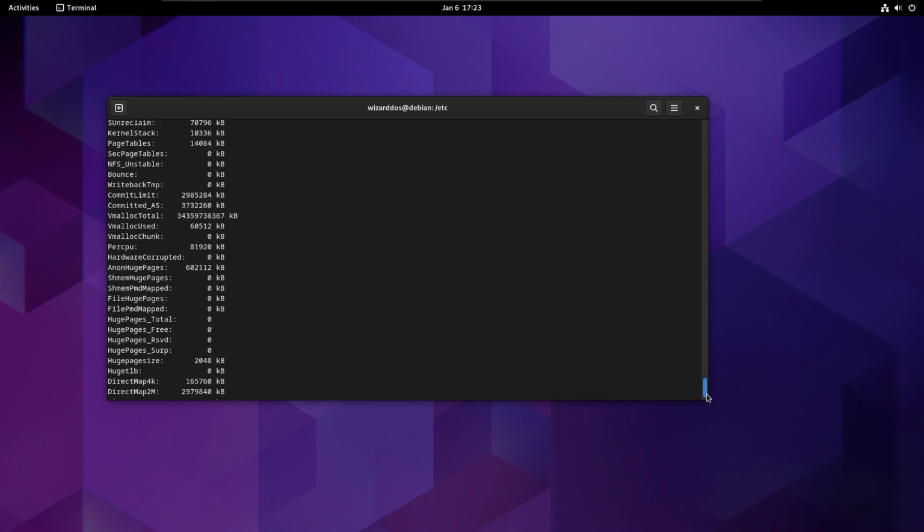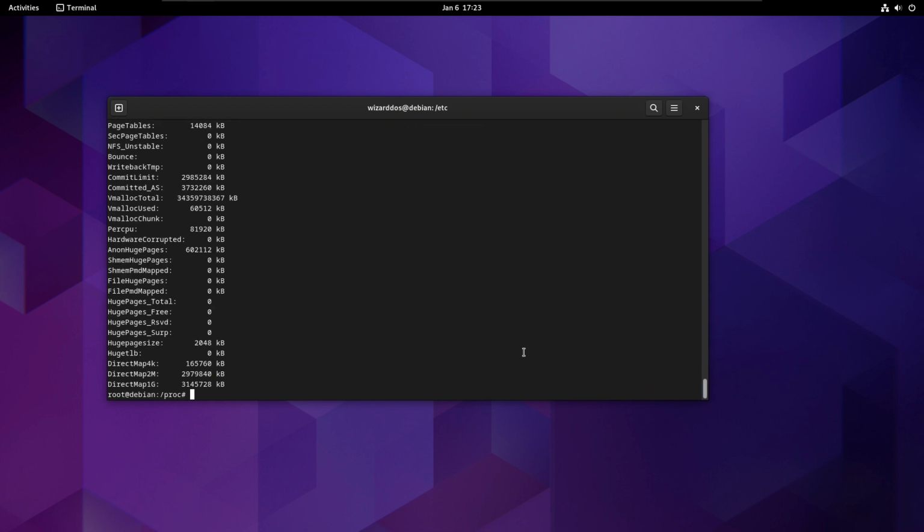Just typical IT stuff. Self, as I told you before, is a symbolic link to the process that looks at it.